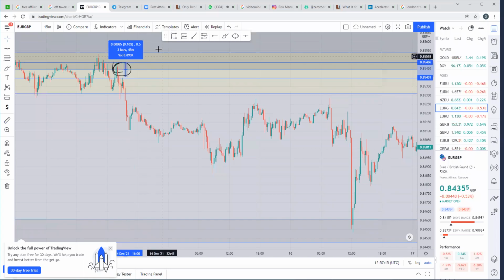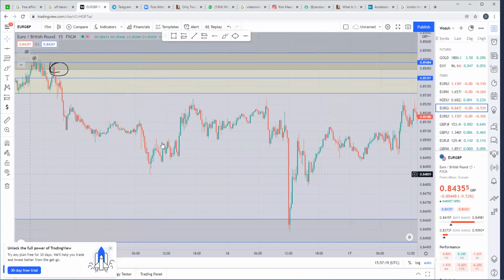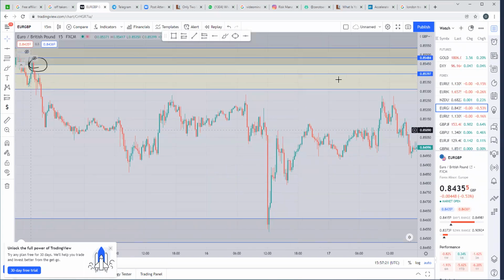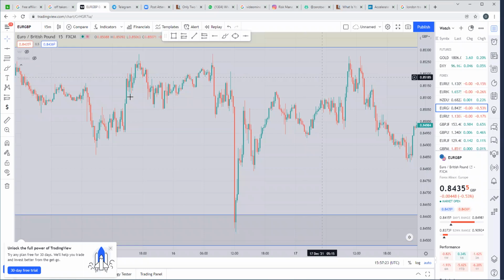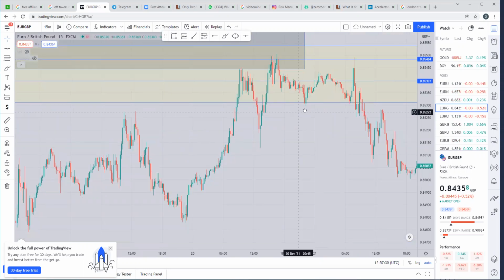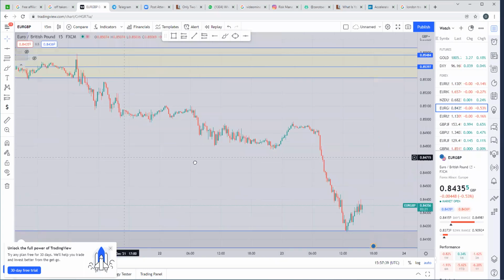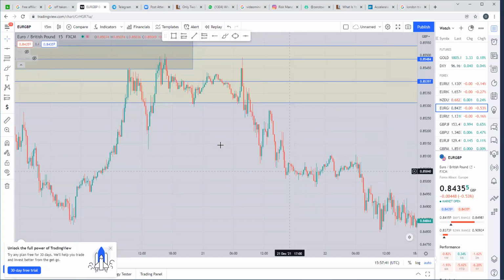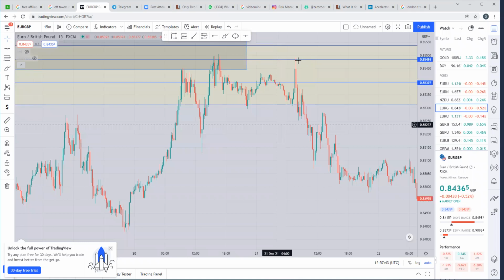This is what you do: refining your entries, trying to find an IRP, institutional reference point, where you can then take your entry. So that means that you are risking 8 pips. If you are using one lot size, that means you are risking $80. And then look at the entry. This was the entry. Could have hit our stop loss at this point, so probably could have left more space for it.